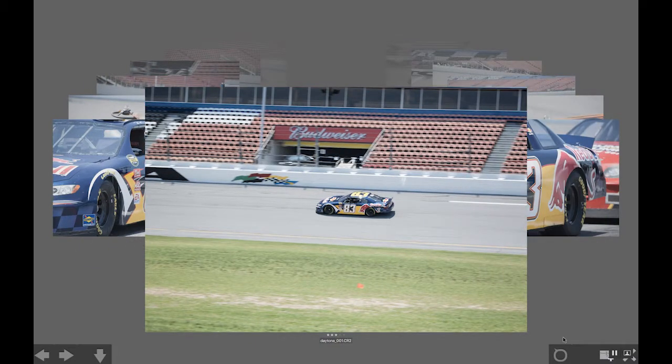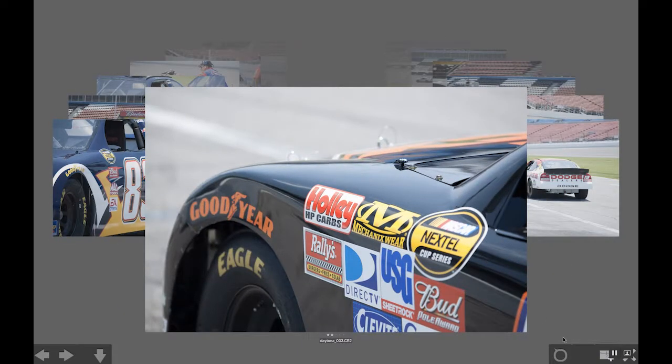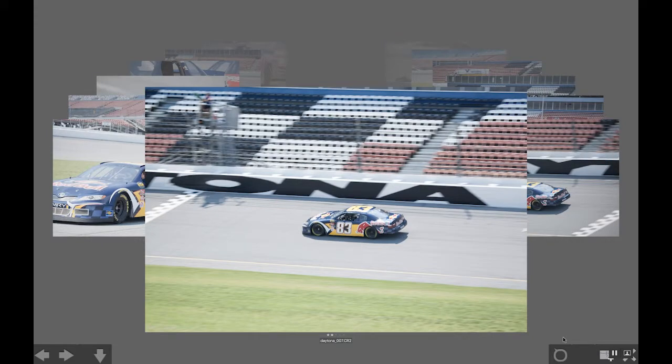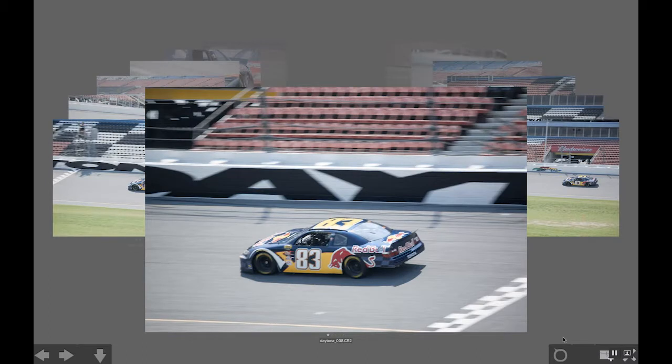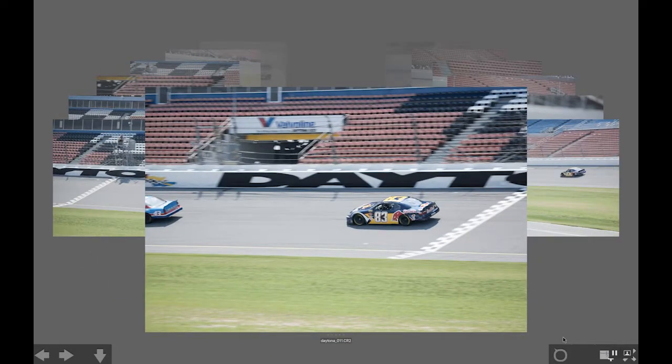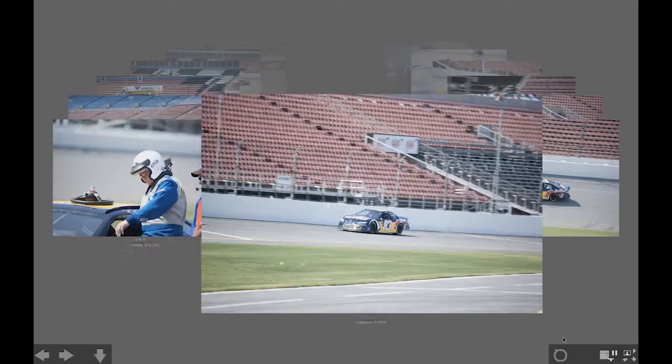I'm just going to cycle through these so you can see at the bottom here, because I went through it a little bit quickly. 3 stars, 3 stars, 2. Again, you can cycle through these and double check. You can upgrade or downgrade the stars as you see fit. Don't make them all the same, because that means you're going to edit all of those, or at least that's the idea. I'm going to take all the star ratings off of that one because it's too blurry. That's probably good for right now.